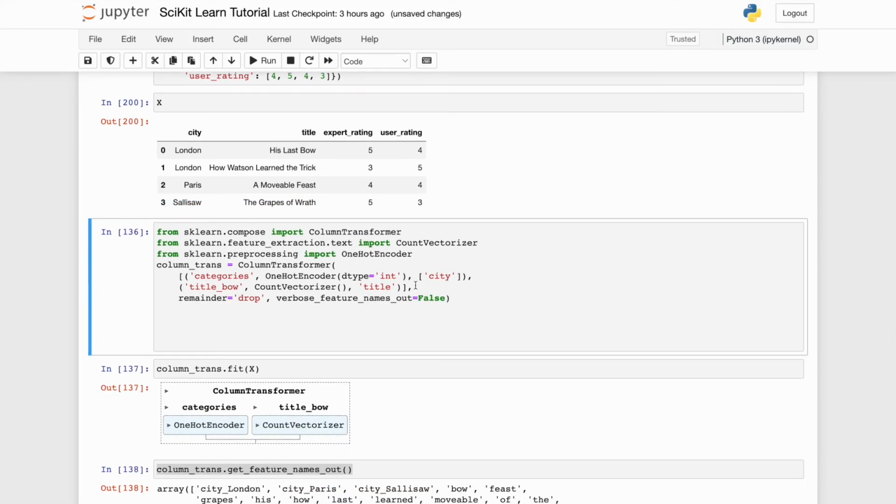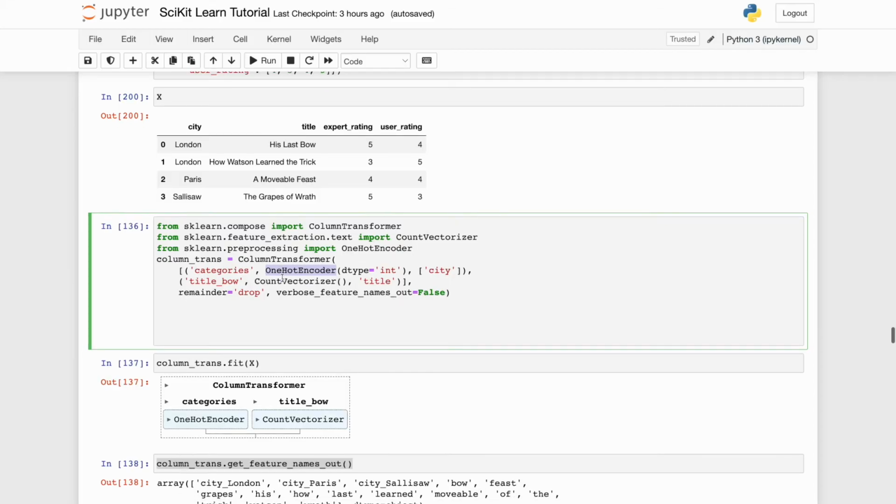Now let's say you have to transform the data. What you will do is define a column transformer like this. This is the name which is defined for that transformer. Which column is going to get transformed? You can mention city. I want to do city. And what transformation am I doing? I am doing the one hot encoding. One hot encoding, as you know, is where you encode that into 1 0 0 0 0 0 0 1 0 1 and something like that. I think everybody knows about the one hot encoding.